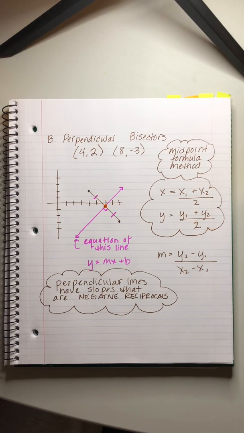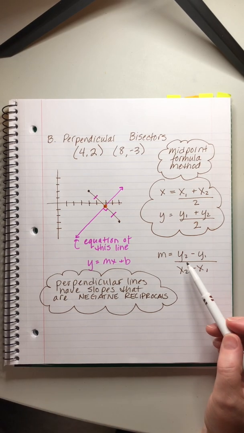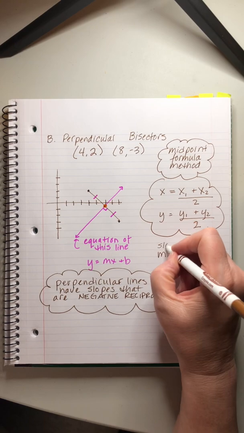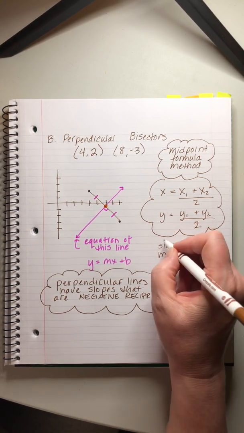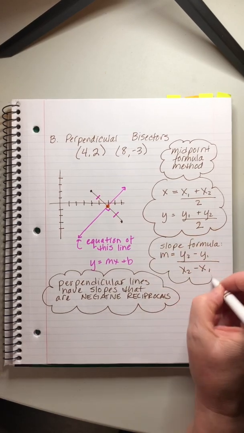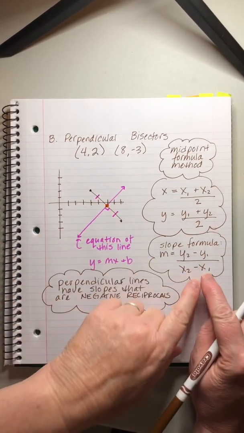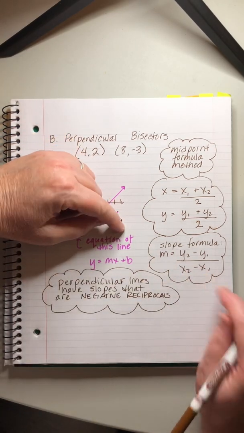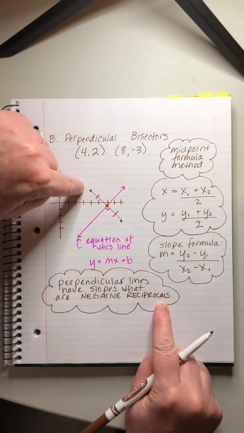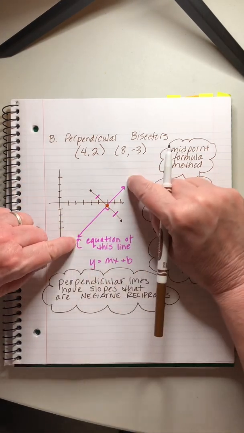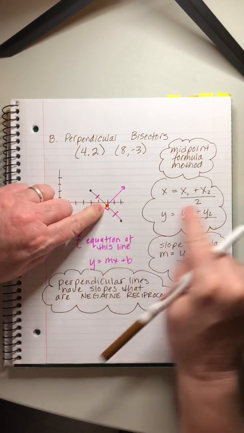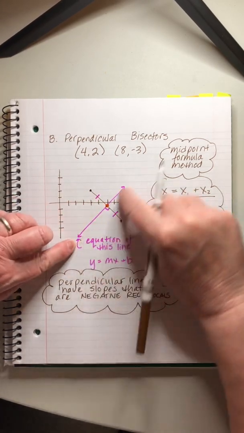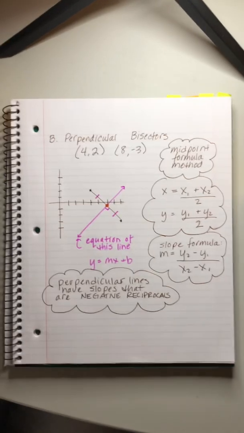So here's our plan of attack. We're going to use the slope formula. Look at how much knowledge we need to make this problem work. We use slope formula to find the slope of this line. Then we take the negative reciprocal of this line, that gives us the slope of our line, and then we use that slope and 1 point, which we'll get from using midpoint formula, to solve for B on that line. Whew. If you still don't understand, that's okay. Let's just step into it.